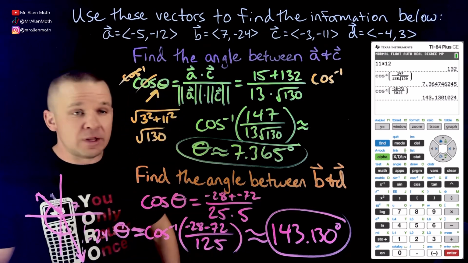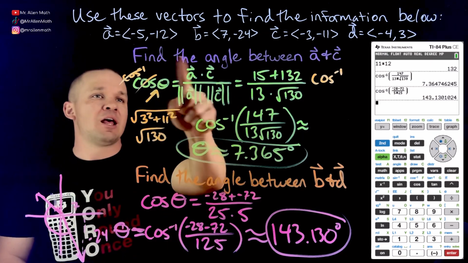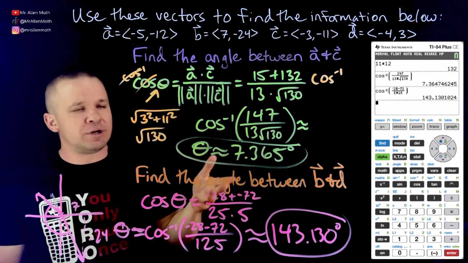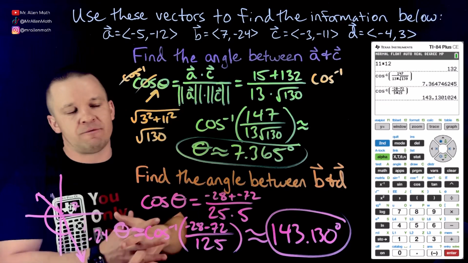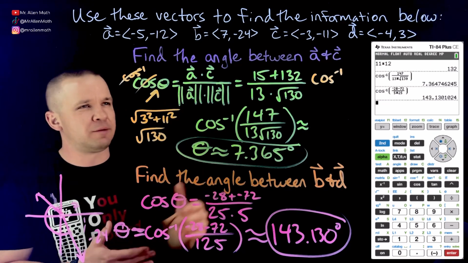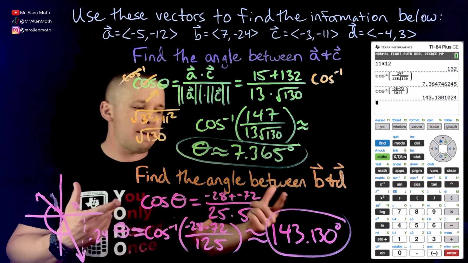All right. There we go, guys. Angle between two vectors. Keep this formula in mind. I think it's an easy one to commit to memory. Dot product divided by the product of the magnitudes, then cosine inverse of that. Easier said than done, but with a little bit of practice, you'll hopefully remember that one. But that's about it.